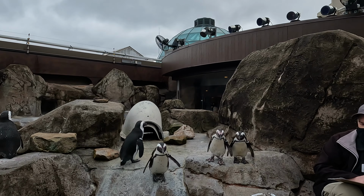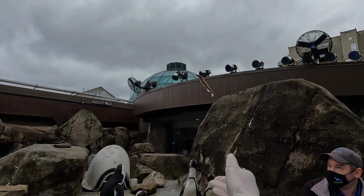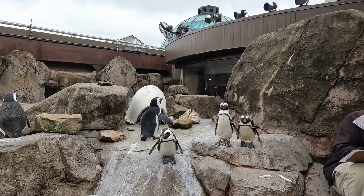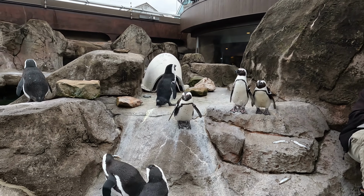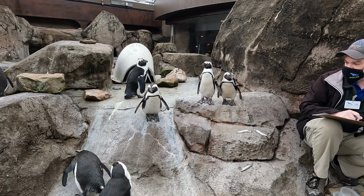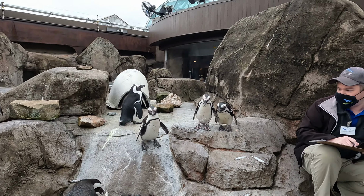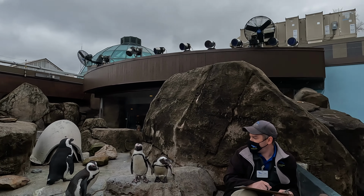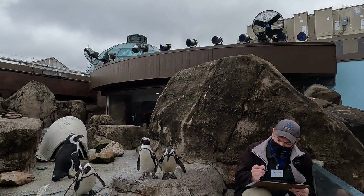Another thing that's hurting these guys is actually climate change. You might think these guys would be fine with the world warming up since they live in a warmer spot. They're not in Antarctica, depending on the ice. But actually, the climate change is hurting these guys. It affects where our ocean currents are found.